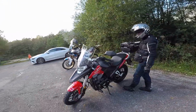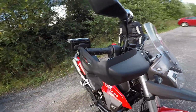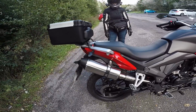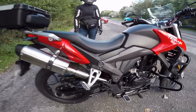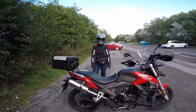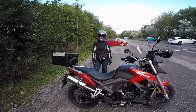Sean's tweaked it a little bit for me. We've got some hand guards. I'll put some hand guards on just because it's coming up to winter. Them and some heated gloves should be fine. It's got a Toro exhaust on, but basically I took the side panel off and wound the preload down a bit. You probably can't see it there, it's all hidden. Only a tiny bit though, not as much as last time, so the bike sits a tiny bit low when she sits on it, just so she can get tippy toes and get used to that feeling.